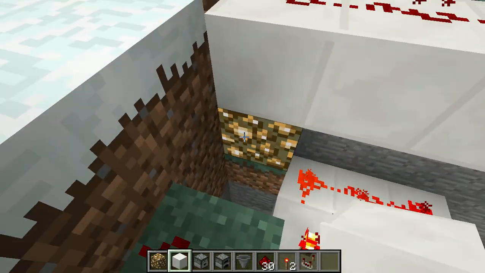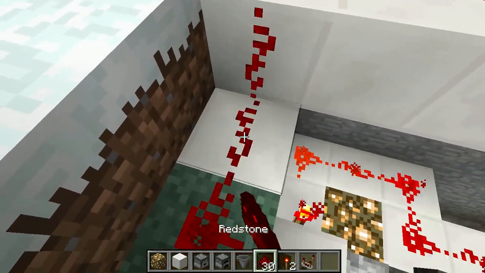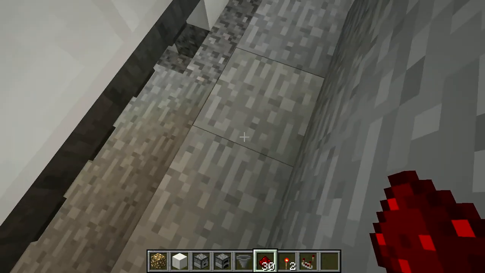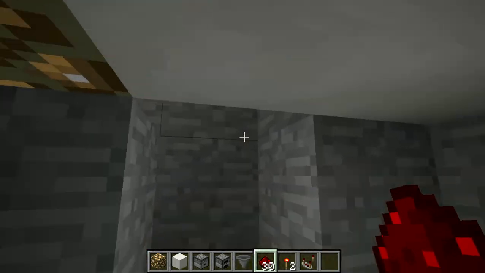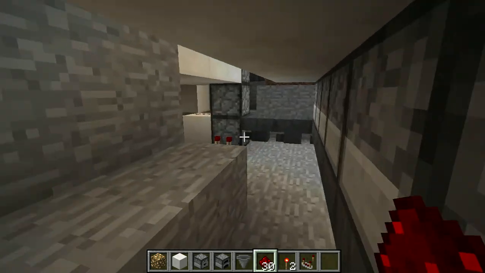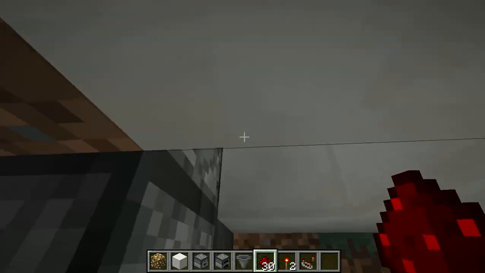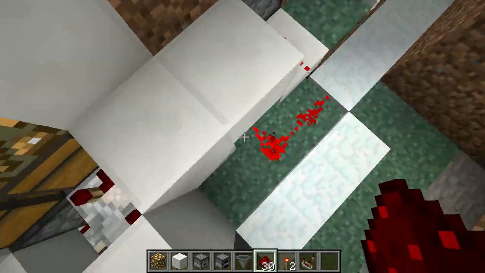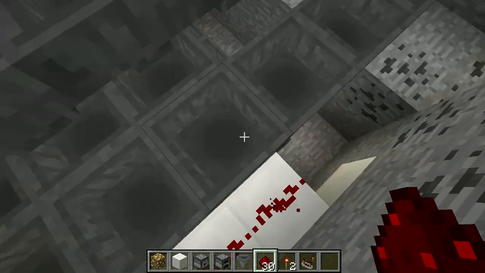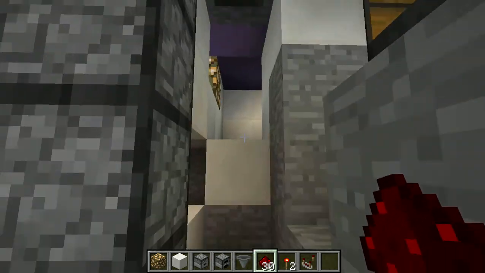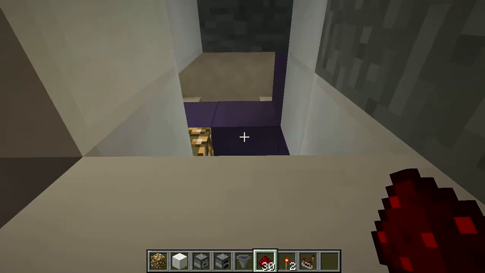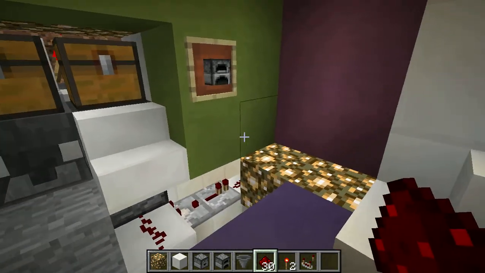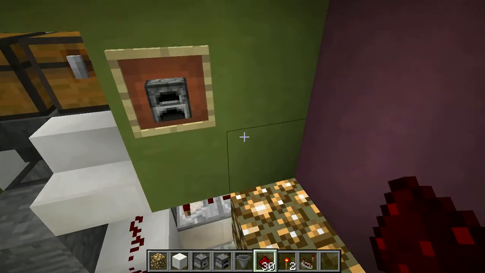Oh, oops. Yeah. So we can hear the click sound, which means that our dropper is actually working. So let's go up and find a spot for placing this thing. So let's just go up. Oh, man. What about over here?